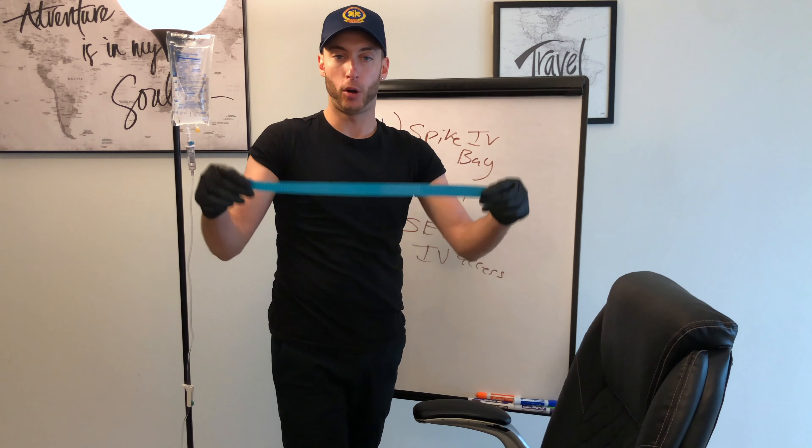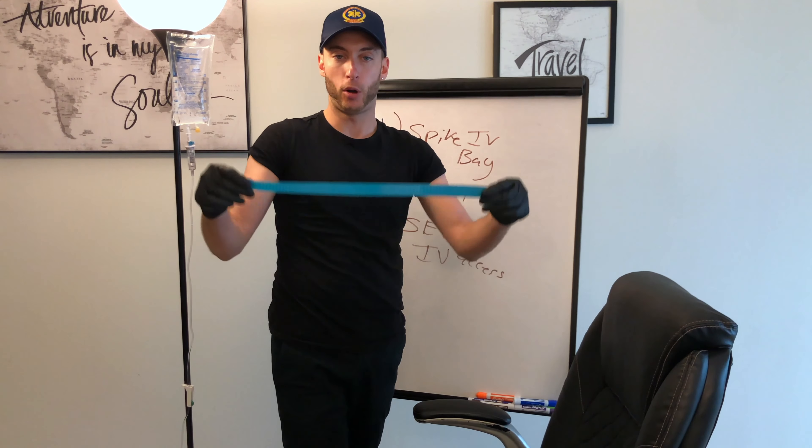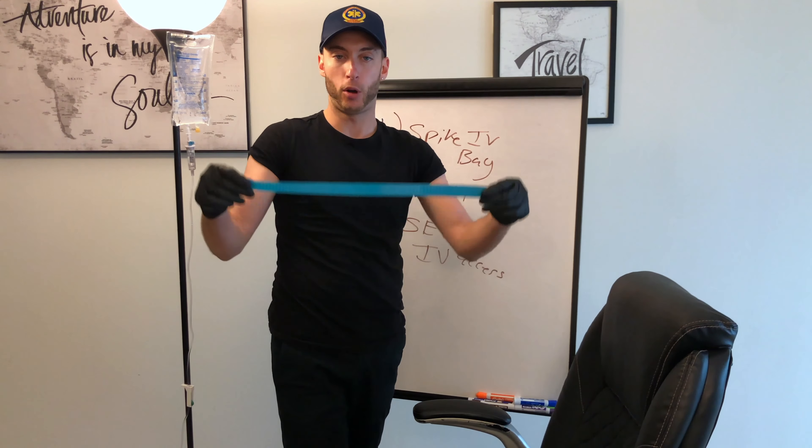Here it sweeps underneath. Here we go again. I'm going to bring this up so maybe you can see a little better. Underneath — here we go. Pull tight, pull tight. Left finger right underneath both. Throw it over. Tuck that baby in. I'm going to do it fast now. So we're going to do a quick IV. Just going to put a quick tourniquet on your arm, okay? You're going to feel a little poking. That's it.